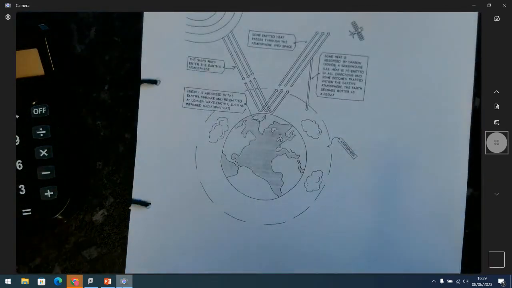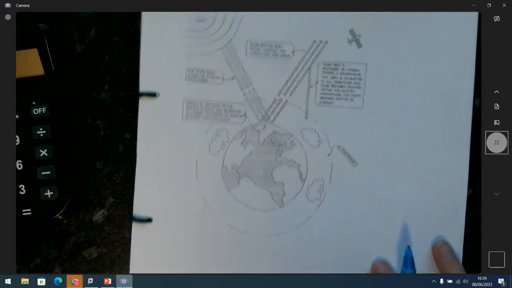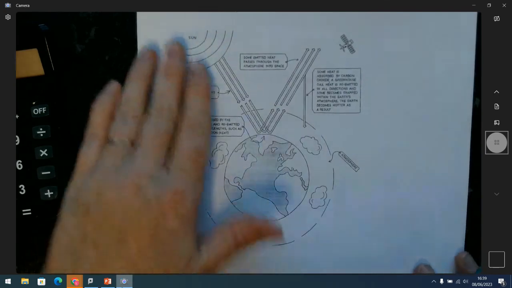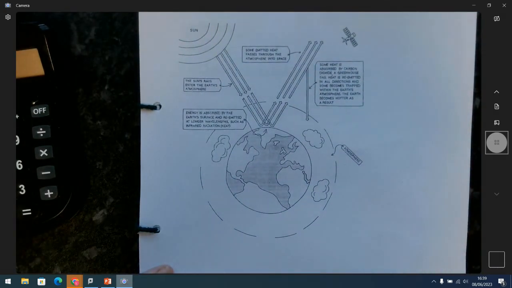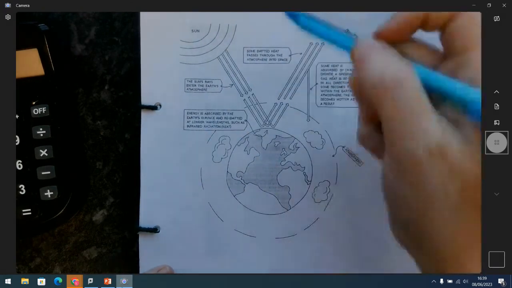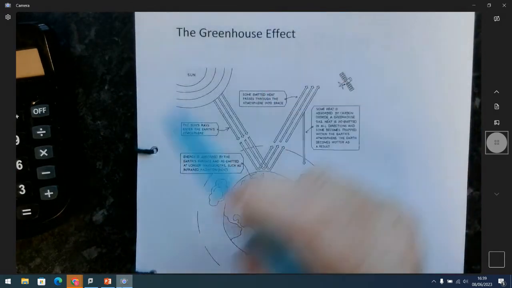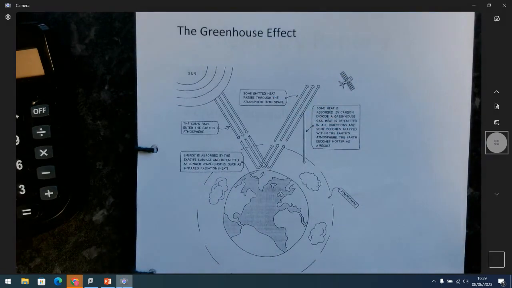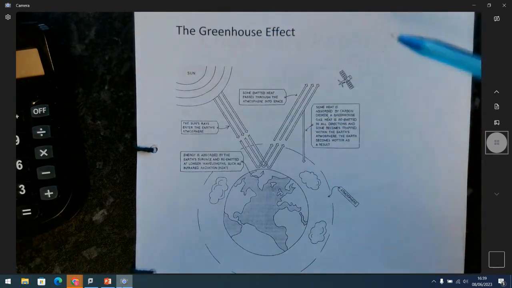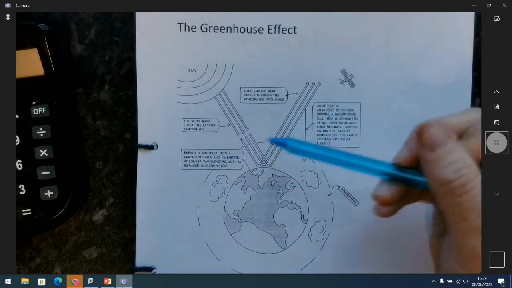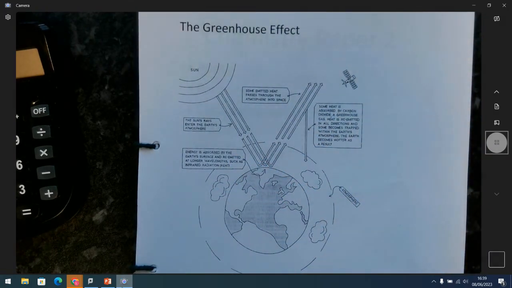The final thing we're going to look at in this video is the greenhouse effect. Again, I've seen this come up as a 4 marker where you've got to describe the process in terms of infrared radiation. So it is important that you are aware of that. If you've ever been in a greenhouse, you'll know that it's exceptionally warm inside, and the glass of the greenhouse is essentially related to that of the greenhouse gases.